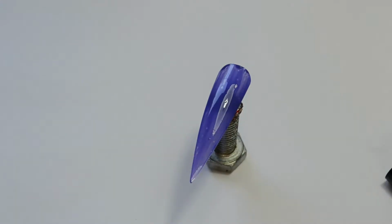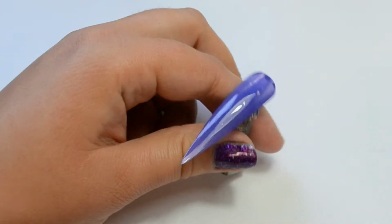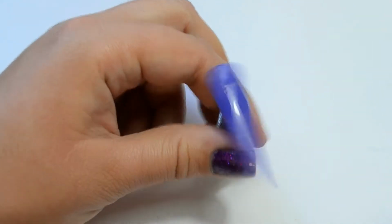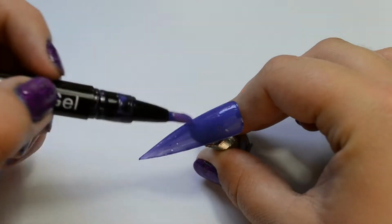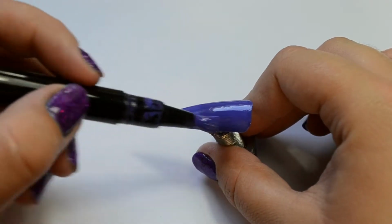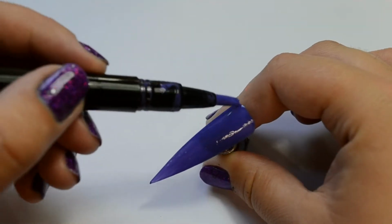So I whacked it in the lamp for a couple of minutes to cure, and I was expecting it to be really sticky afterwards, and it was weird. It was actually completely not sticky, really smooth and shiny, and it almost looked as if you'd put top coat on top of it. I was actually really impressed at how it cured. After curing it, I did give it another coat. It definitely came through a bit more opaque this time. It's not a bad polish. For £1 I'm not complaining, but I personally would not pay the £3 that they're now advertising it for.